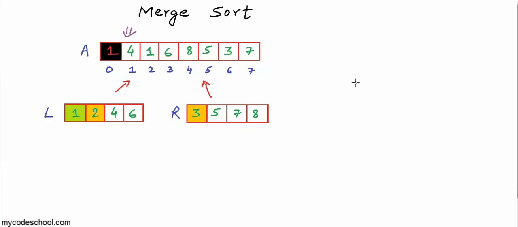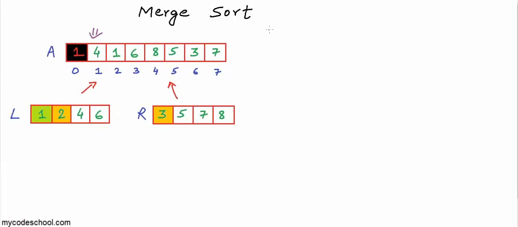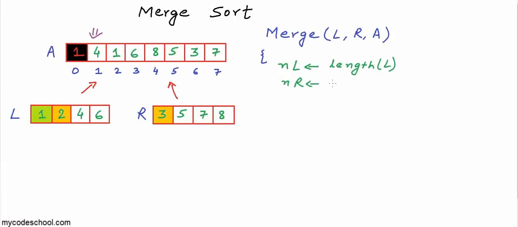If I have to write pseudocode to merge the elements of two sorted arrays into a third array, let's say we want to write a function named merge that will take 3 arrays as argument: left, right, and the array in which it should be merging the two sorted arrays, left and right. Then I'll do something like this. I'll first take a variable that will store the number of elements in L and another variable that would store the number of elements in R. In a real program, we can also pass these two values to the function. Now I'll take 3 variables, i, j and k, and initialize them all to 0.